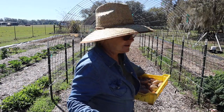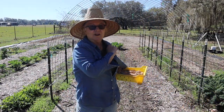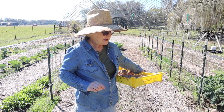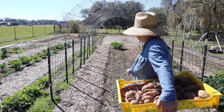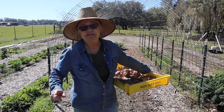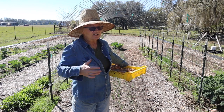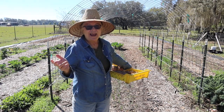Before we go I do want to show you something real quick. You can see our trellis here that we have set up. We're gonna grow a lot of things over the trellis this year that I'm really excited about. Down the middle you can see our onions. We have a whole bunch of onions and I am going to add some other things like carrots and lettuce very soon. We have one more row of onions because I love having lots of onions. We slice them up, put them in the freezer, and you have them all year long.